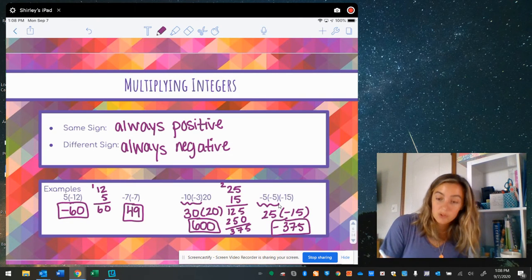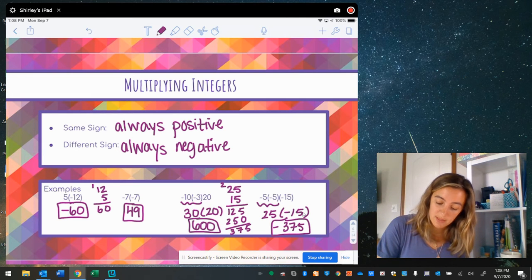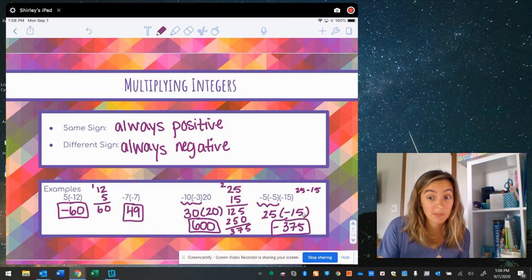What's important here to be careful of is when I get to a step like this, or if I'm writing something down like this, if I don't bring something down in parentheses like I did here, for example, if I would have just written this as 25 times negative 15, and then I started thinking about something else and coming back to this, notice that it looks like a subtraction problem. So we don't want to mess that up and get confused. Always make sure that you're writing your answers and your numbers in parentheses whenever you're bringing them down.